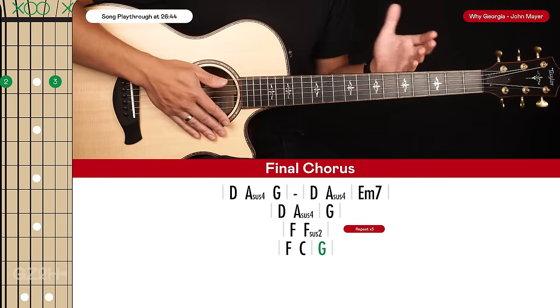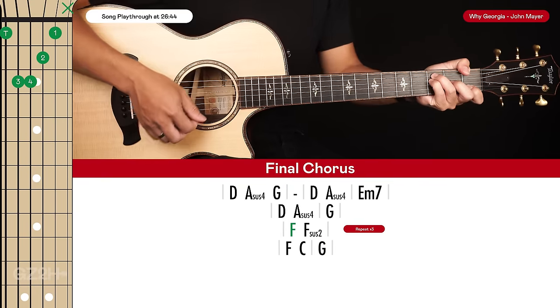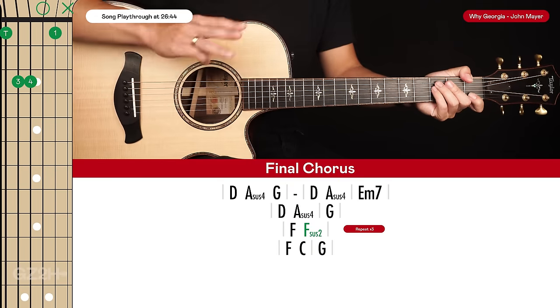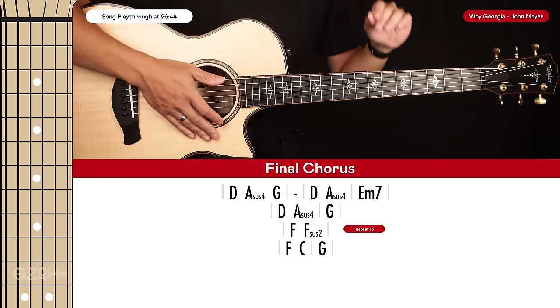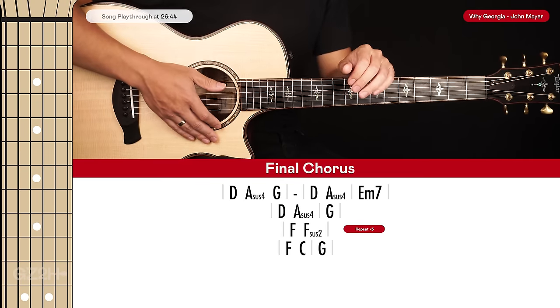So that's the only thing that differs between this final chorus and the other two choruses, is that the F to the F sus to bar is played through three times. If you want to see it in context, just go to the playthrough at the end of this song. But those are all the parts of this song, which is a whole lot of fun.